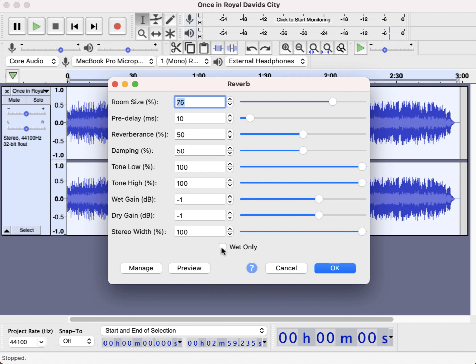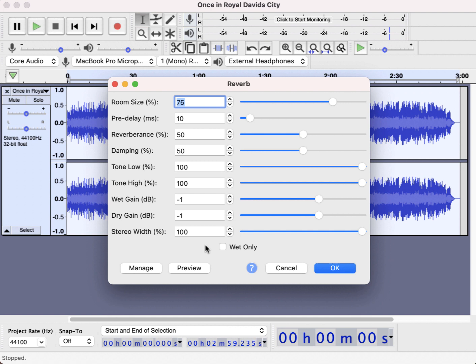Wet in this context means just the reverb signal, whereas if you have that unticked, then there's a mix of the so-called dry and wet signals, where the dry is the unprocessed original signal along with the wet. So if we don't tick that box, we get the mix of dry and wet, so-called.